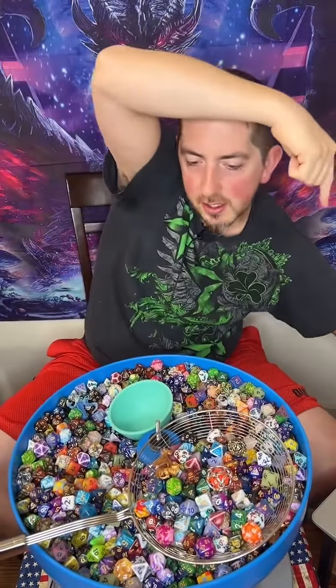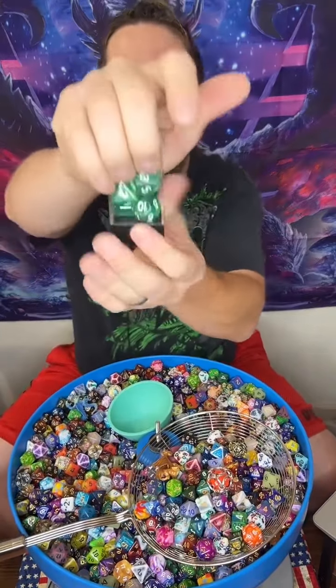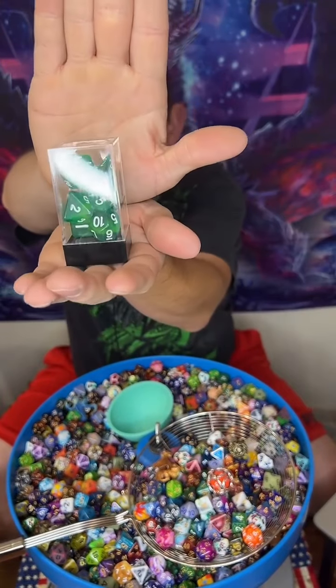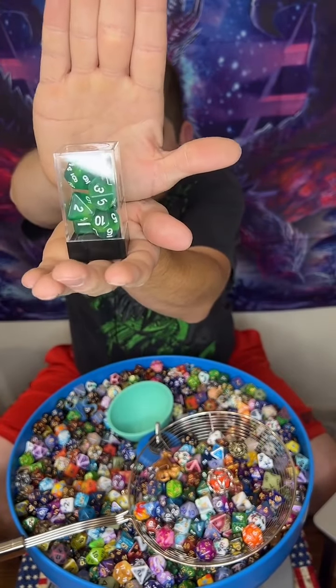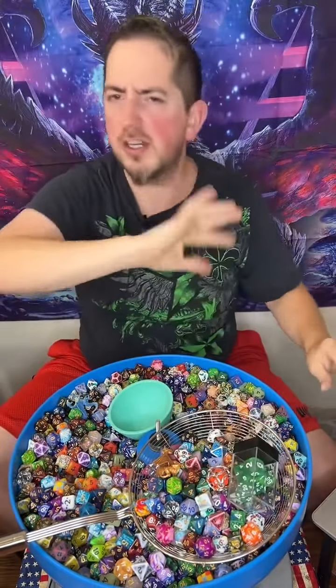On top of that, got a resin. I want you to look for it. These actually have an ombre look, right? It's like dark green, it goes into lighter green, into lighter green, into like a blue. I didn't even notice it until the other day, but gorgeous. Gorgeous ombre effect on those dice.